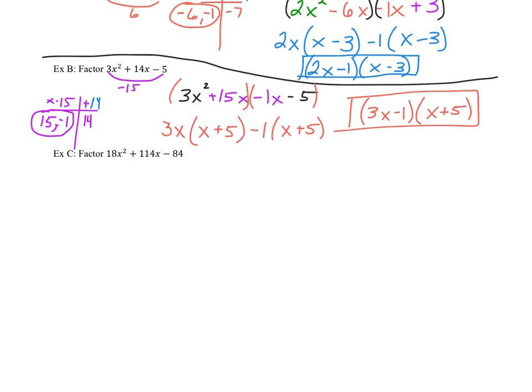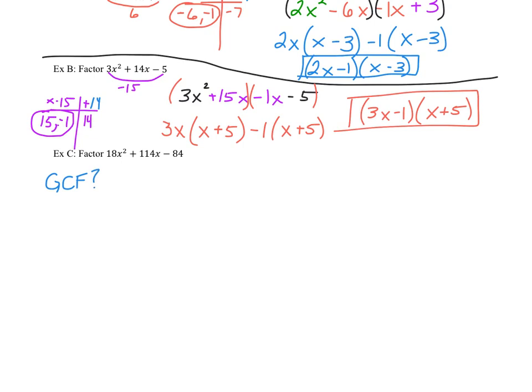All right, so last one here. So this one, I'm looking at 18, 114, and 84. Those are big numbers, right? Anytime I get numbers that are beyond the normal counting digits, meaning like 1 through 10, I probably have a greatest common factor in there somewhere. That is what step A was way back at the beginning: I need to look for the greatest common factor. So what is my greatest common factor?